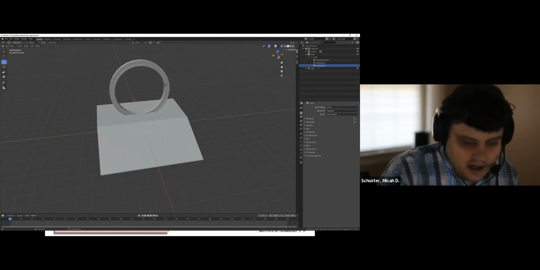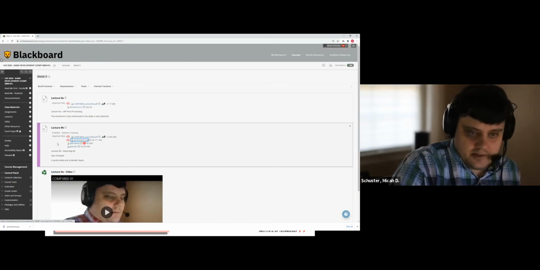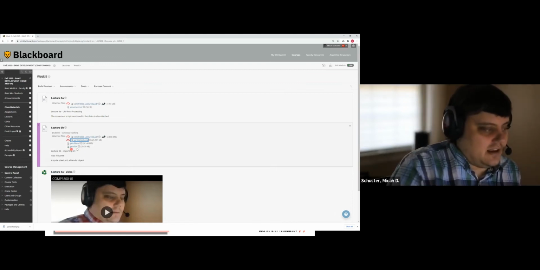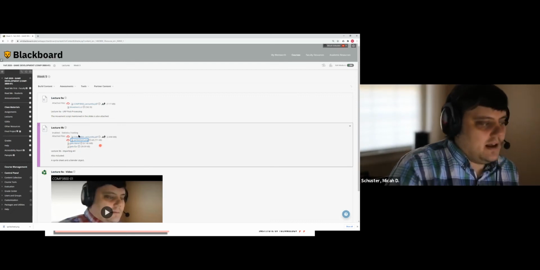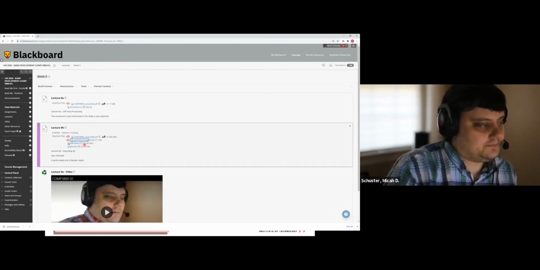So on Blackboard, I've given you this particular model in the Blender file. So basically what we were just looking at. I've given you the output file in case you don't have Blender. I've given you the gate.fbx. And I don't know if I exported this one with the lights and stuff, so that's something that I might have to look at. And then also a sprite sheet that we're going to look at later. So you can grab these assets here.